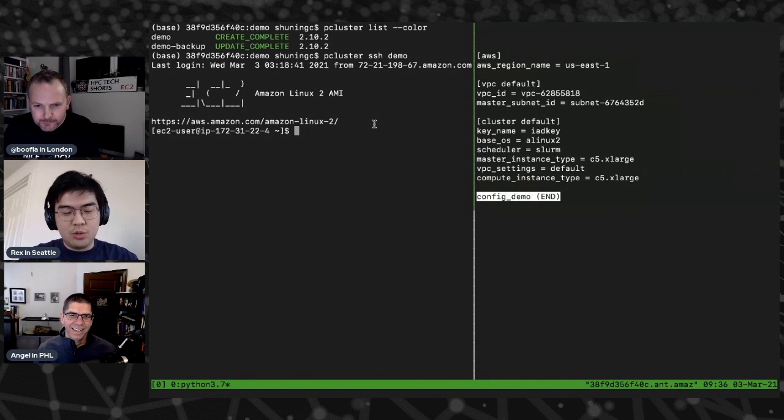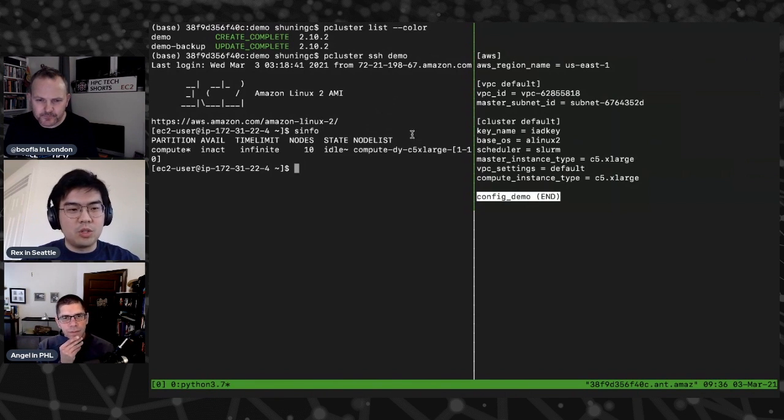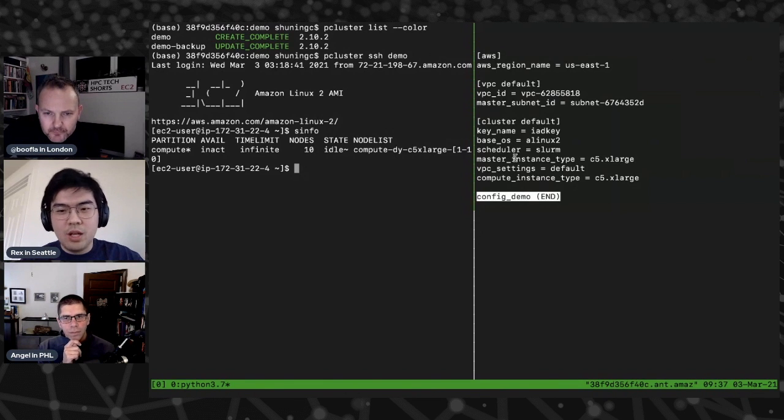Since we're using the Slurm cluster, we need to do sinfo to check out our Slurm partitions or Slurm queues. As we can see on the right, this is a really basic cluster configuration file with the bare minimum of configuration parameters. We have very basic things: our VPC setup, our key, our base OS, scheduler, our head node instance type, and our compute instance type.